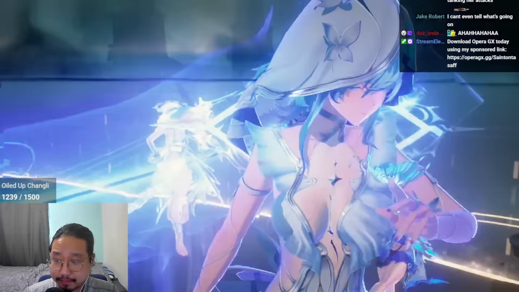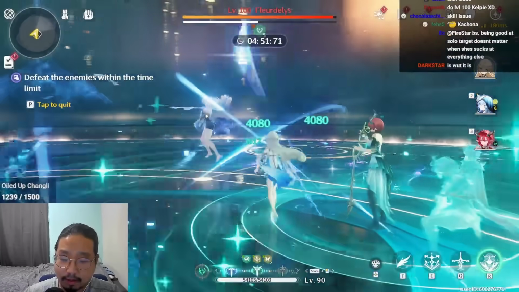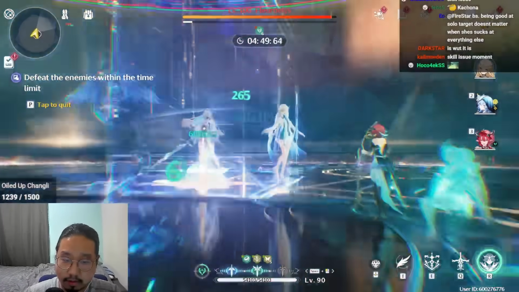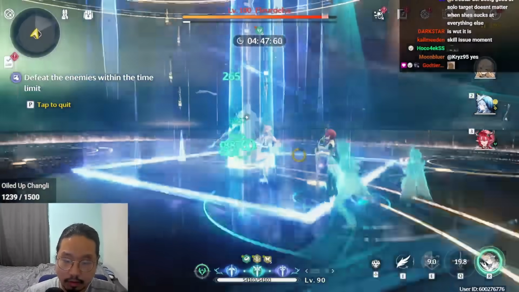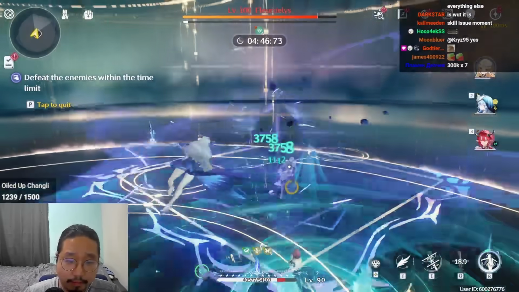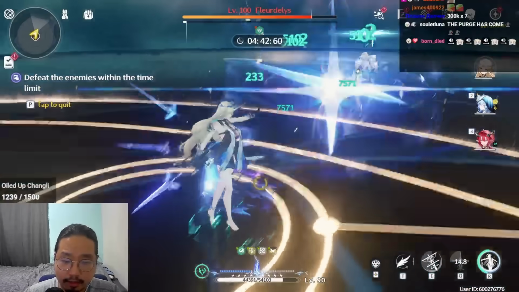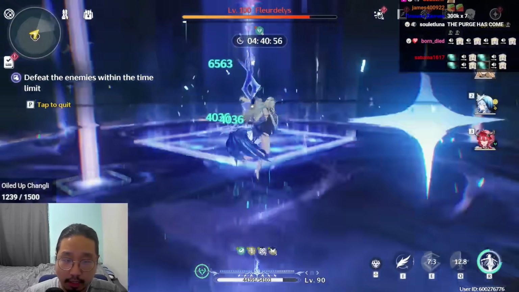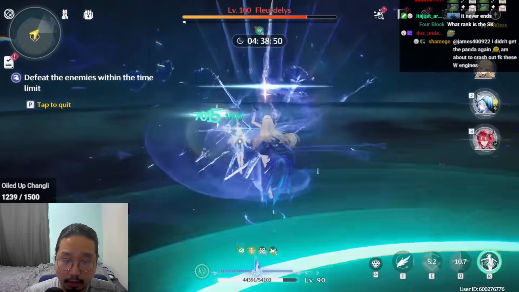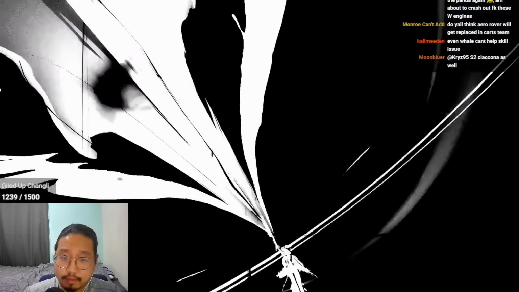Oath from the heart. Crumble. True form. Revealed at last. Oh, get parried, idiot. Salvation. Atonement. My blade. Purge all evil.